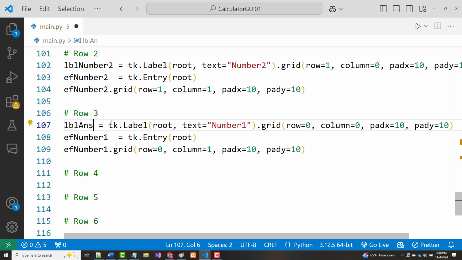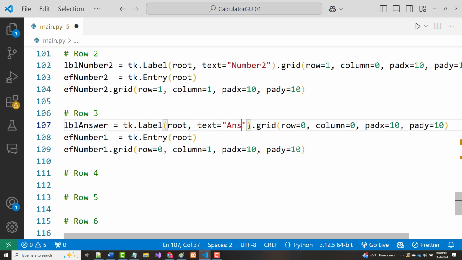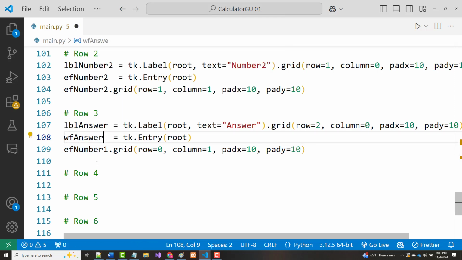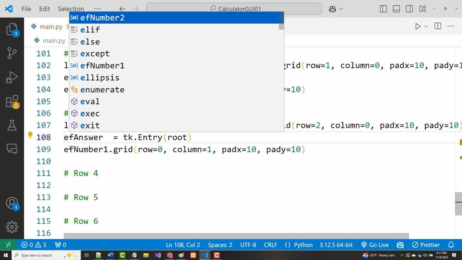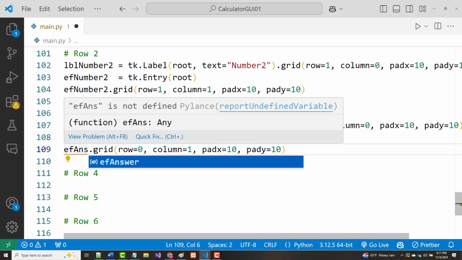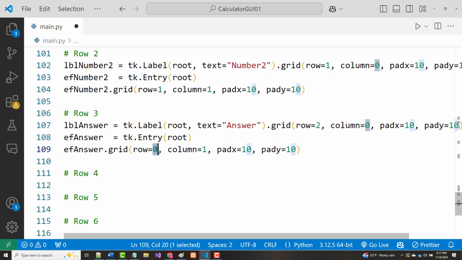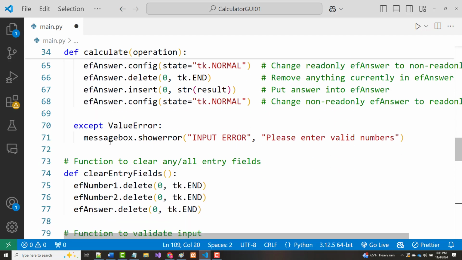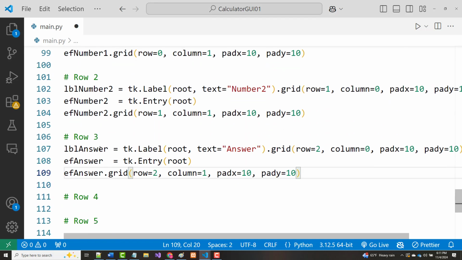So this will be LBL answer. And that'll be in row 2. All right, and this will be EF answer. All right, again, that'll be in row 2, column 1. And now all those errors that I had earlier, as you can see, they're all out of here. See that? All right.